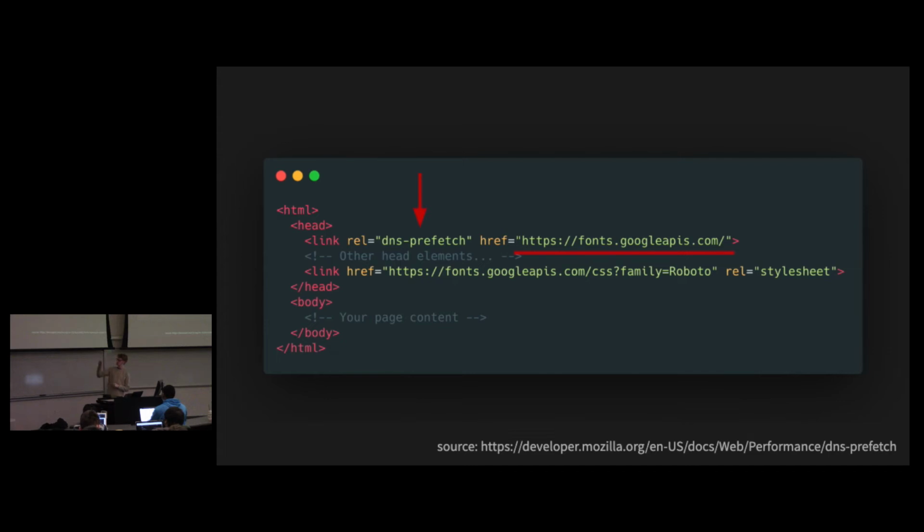Note that here in this case, I have https://, but that doesn't really matter. It could be HTTP, there could be nothing there because this is not an HTTP request. We're just looking up a domain name, so it doesn't really matter. So this is also a really cool optimization that you can use.